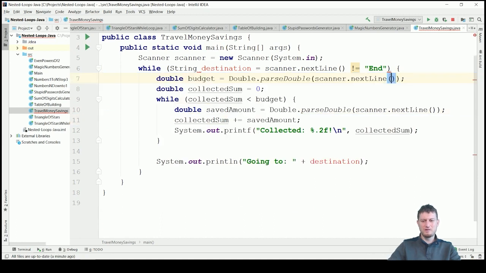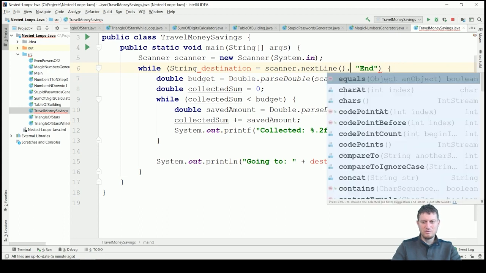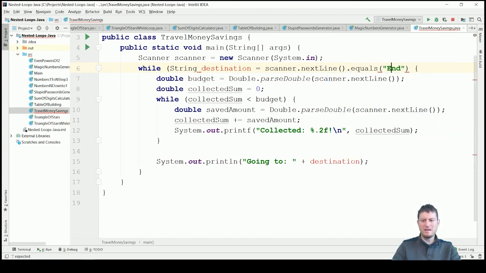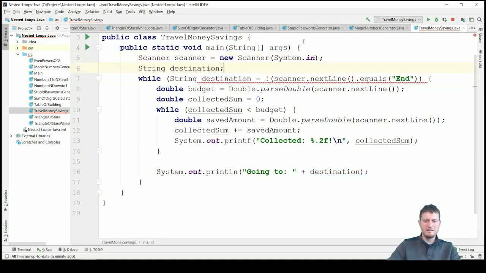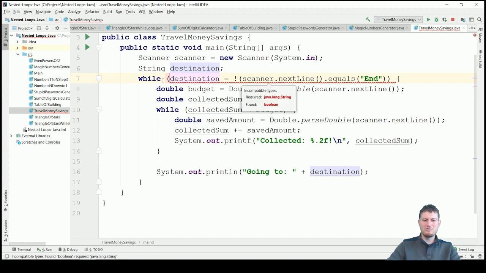But this will not work. First, because this is not correct, I should say equals end, and I should say the opposite. But I cannot declare this here, so I need to declare it separately and say this. But it should be like this.